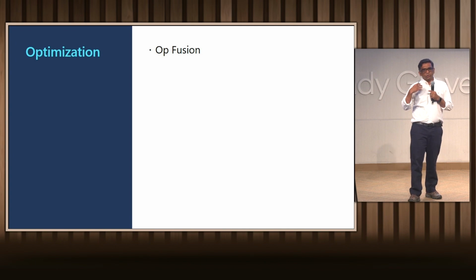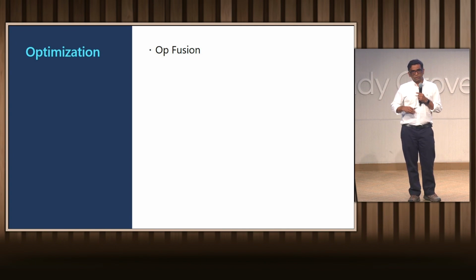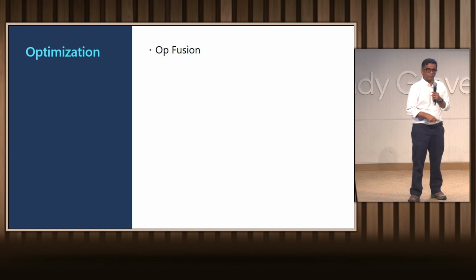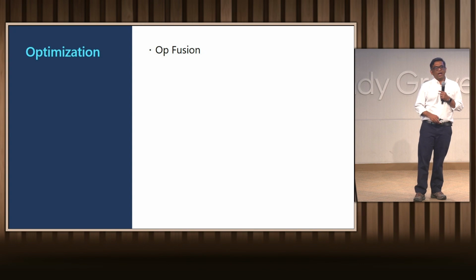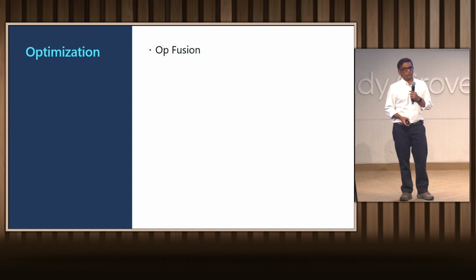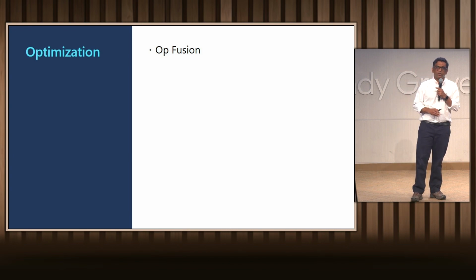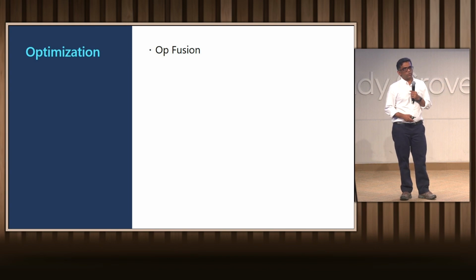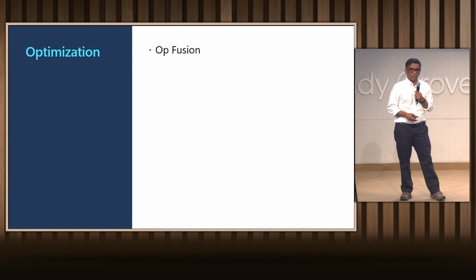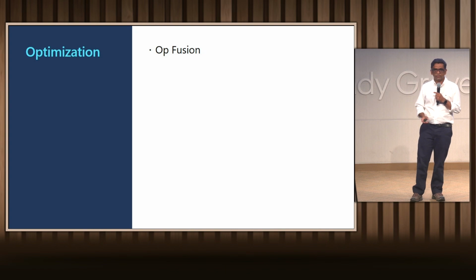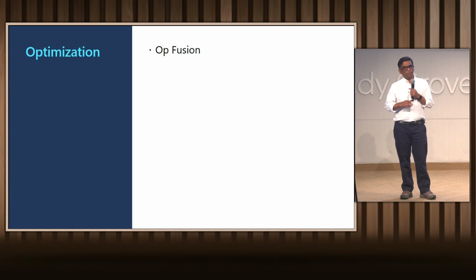You want to use the fusion depending on the hardware that you are targeting. In terms of ONNX Runtime, that would be the execution provider. And sometimes you definitely want to fuse the operators based on the kernel libraries that you have. Sometimes you want to fuse the operators because you want to use a custom operator that you have. Or sometimes you want to use the contrib operator library that is available with ONNX Runtime or other runtimes. So there are many, many reasons you want to fuse the model.